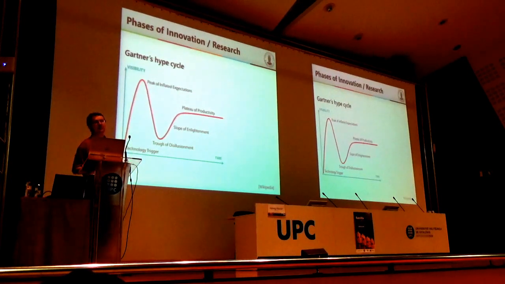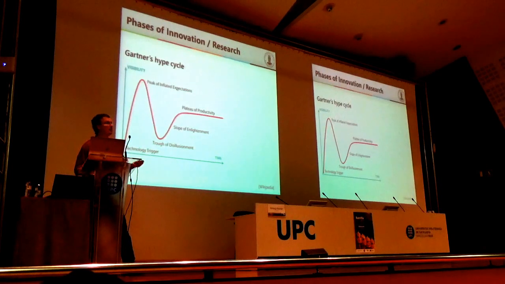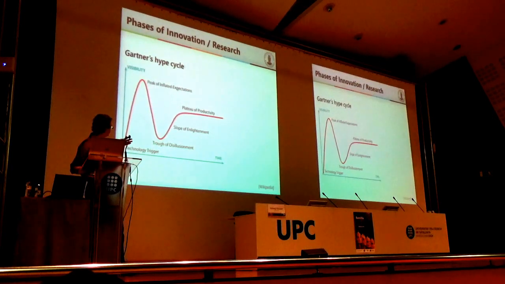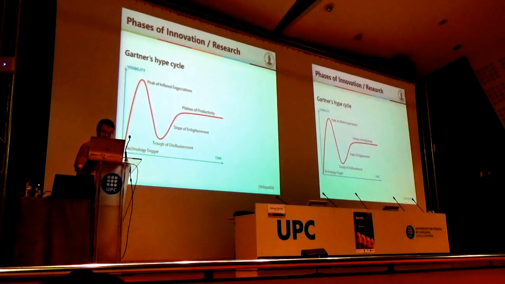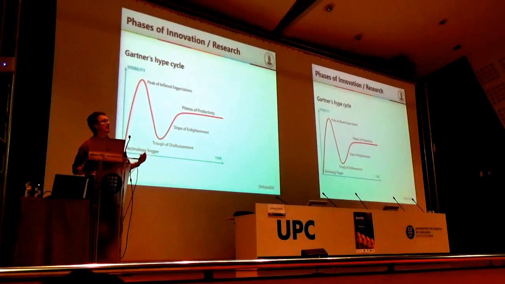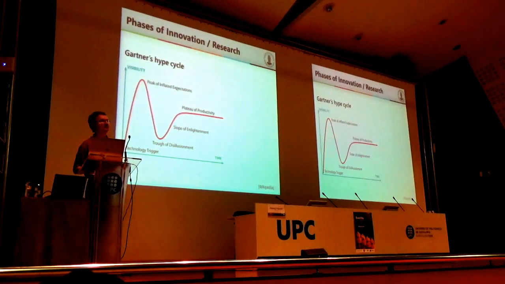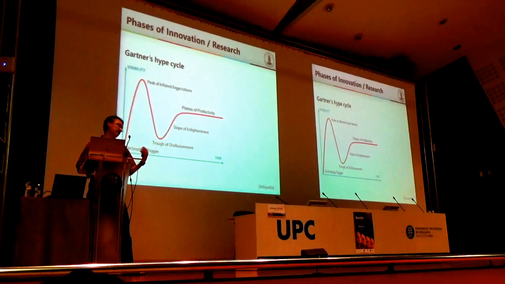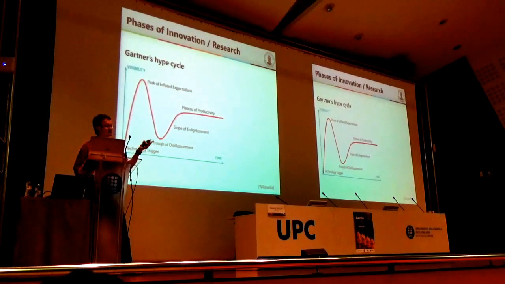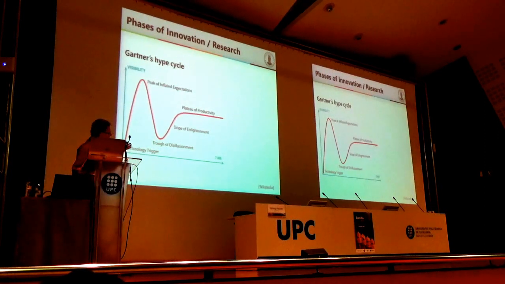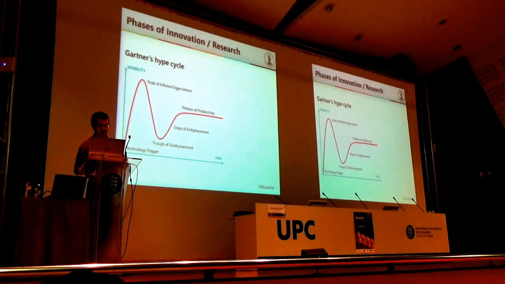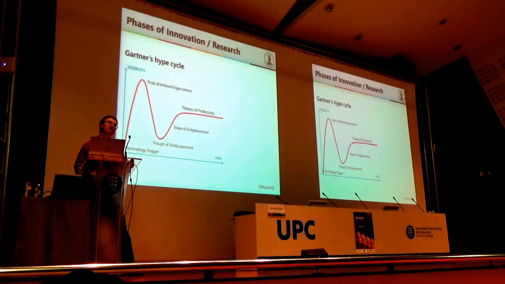And then after all, when many people start to join in, we learn more about it and we also learn what does not work so well and what is more difficult. And that brings us into this so-called trough of disillusionment, where people have called this also like the AI winter, or there have been different terms for that, where it's not so fantastic maybe all over at all. There are some more interesting difficulties. And later, as time goes, we may see development into this so-called plateau of productivity, where we eventually understand the thing and we know what works and we do it right and we also optimize it.